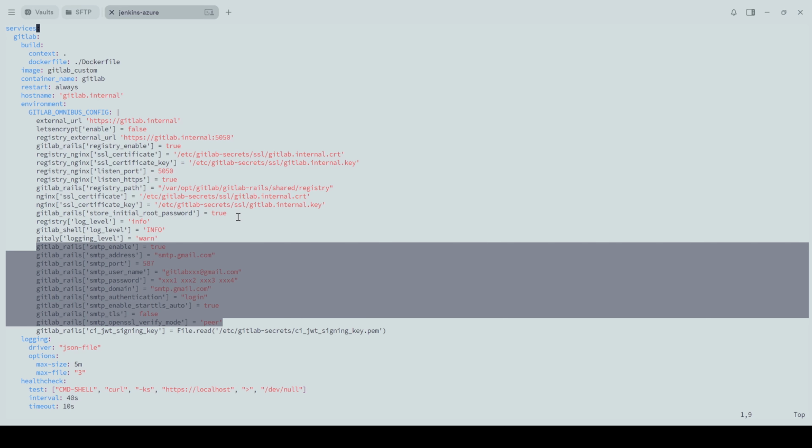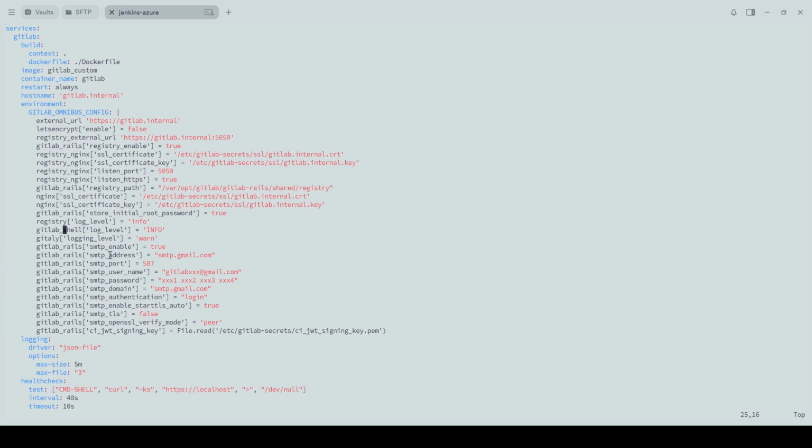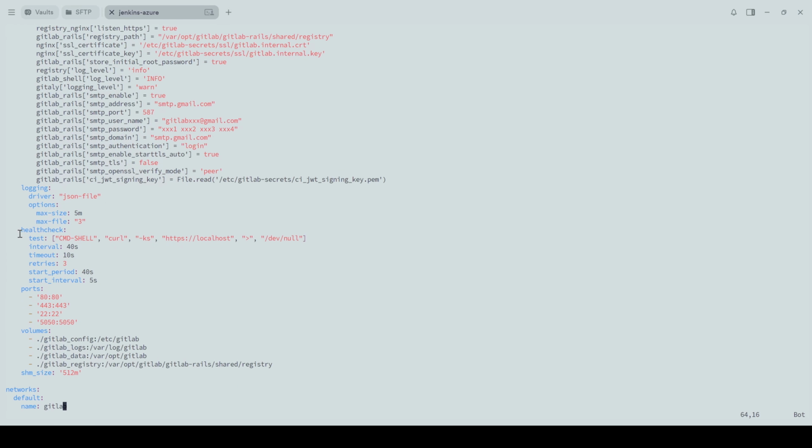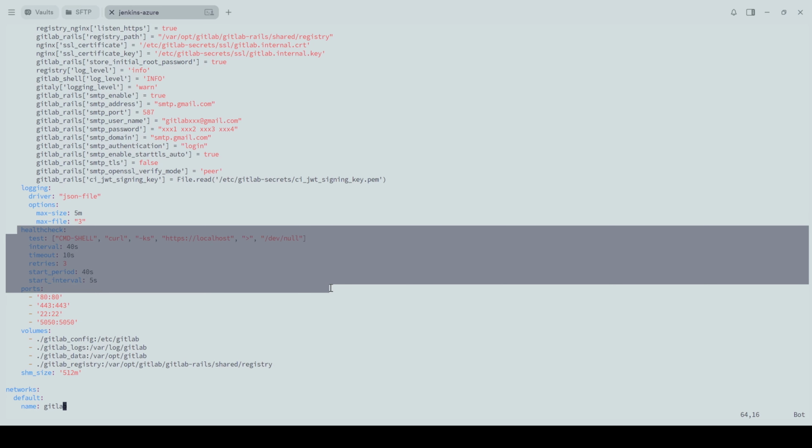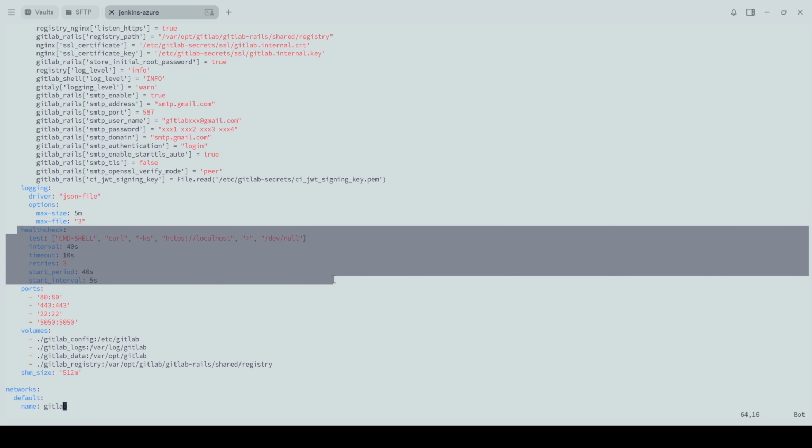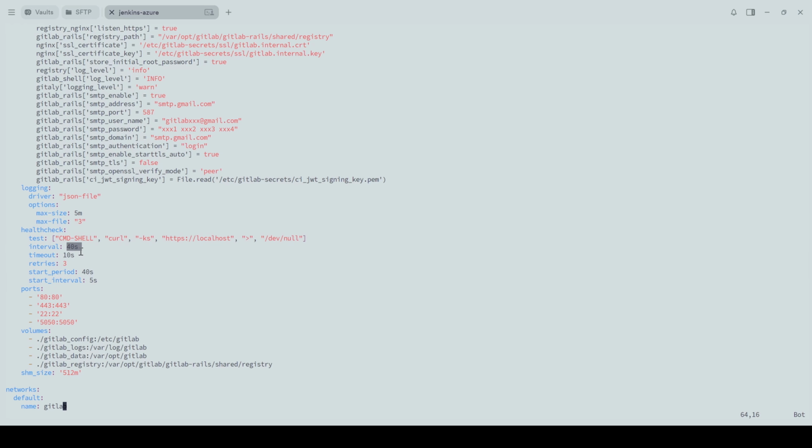Okay, what else? We specify a health check here. It will check our GitLab server every 40 seconds, whether it is alive or not.